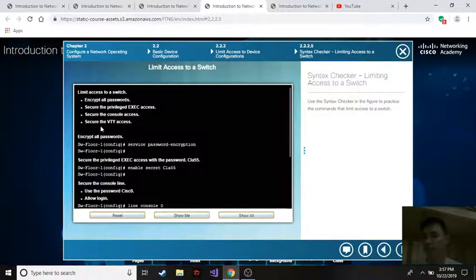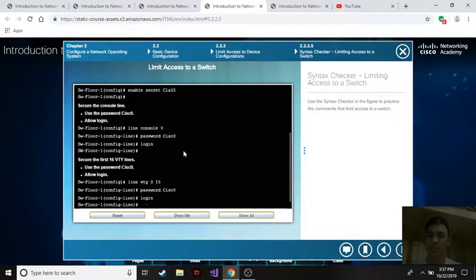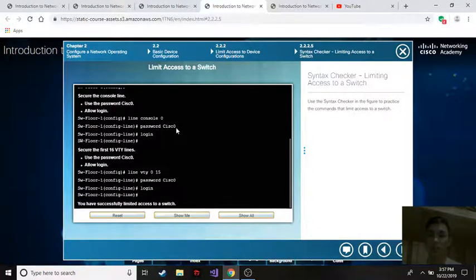By securing the console access, we need to type the command line console 0, and then the password command, and then the password that we want to enter. And then in order to have a login in our interface or the CLI, we need to type the login command.